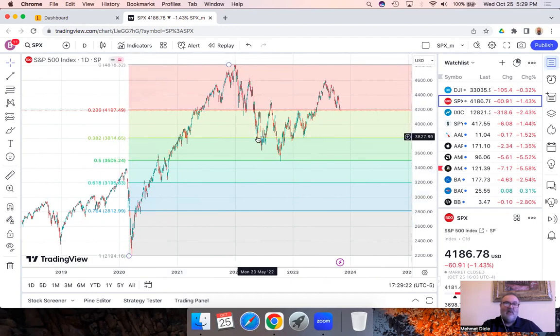And then we kind of sagged below that first defense, or first support line. The second support line is at 38%, and notice how we're oscillating around it. So much so that in June, we actually sagged below it briefly for a few weeks, and then we recovered all the way back up to the 23% support line. And then immediately after, we sagged and broke below that, and now we are at the 50%. 50% actually is not an official Fibonacci level. I think it goes 23%, 38%, and 61%. At no time are we actually at 61%. We haven't even got into that area at all.